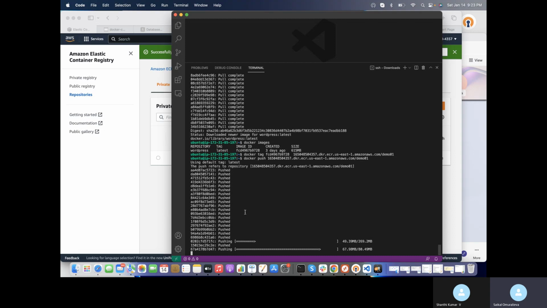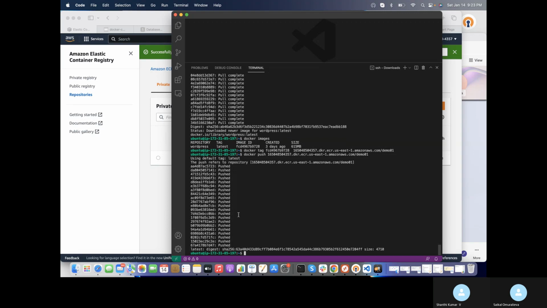So it's already done. It's pushed the images.